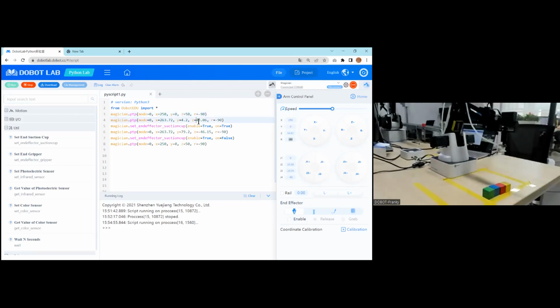You can see Frankie just input, I think, a wrong value of the coordinates, and he will correct it.